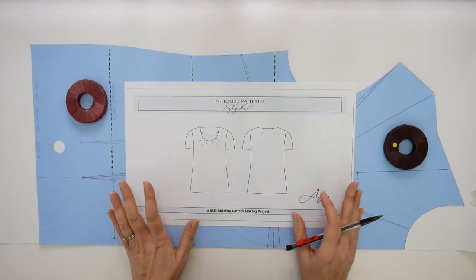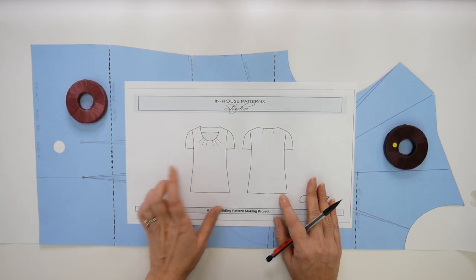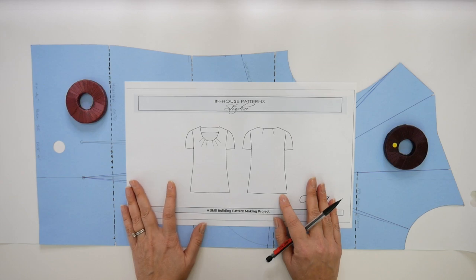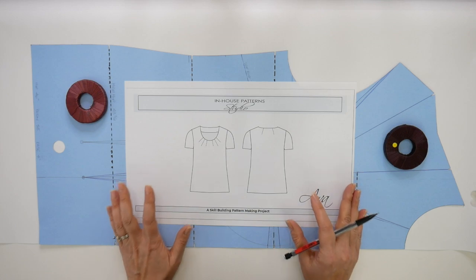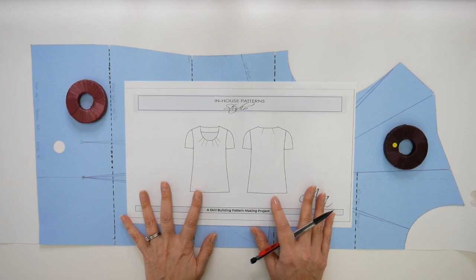So this is a very, very simple style, but it's actually quite interesting, and it's a really interesting way of manipulating the darts in order to get bust shaping without having a traditional sort of bust dart in its traditional place. So once we take a look at the style, we can then take a look at our basic block and see what we are going to need to do in order to create our design.